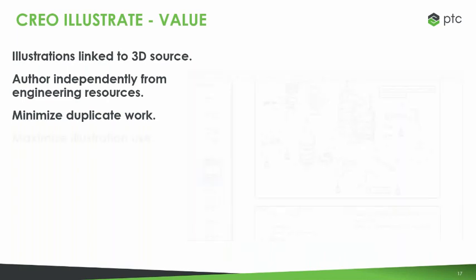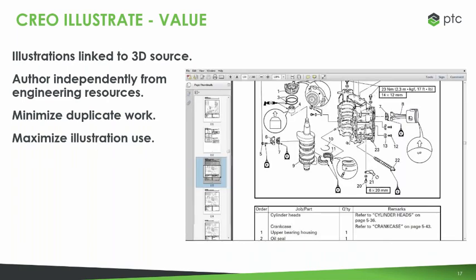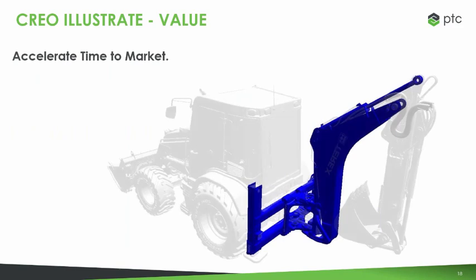And then that allows you to stop duplicating work, stop recreating images or artistic renderings of something that you've already created, as well as allow people to maximize your illustration usage because it's going to be accurate, more detailed, and more in depth, as well as allowing you to accelerate that time to market because you're not redoing that work, and it does not have to be a wait till the end of the design process to start building these, because you don't have to worry about doing that rework.